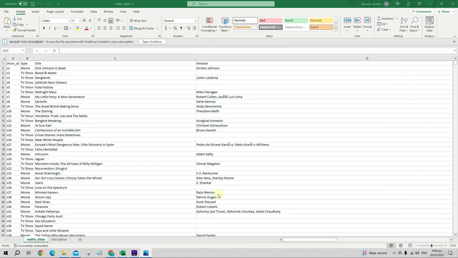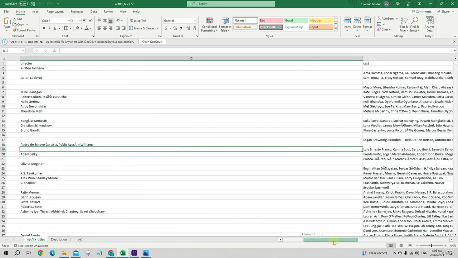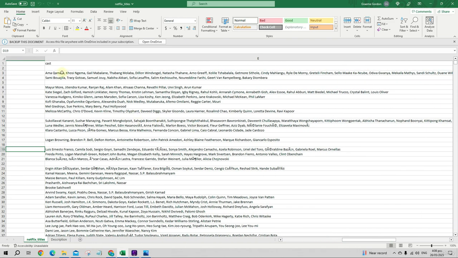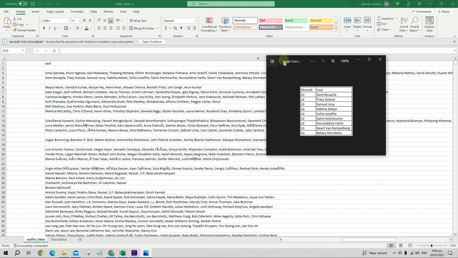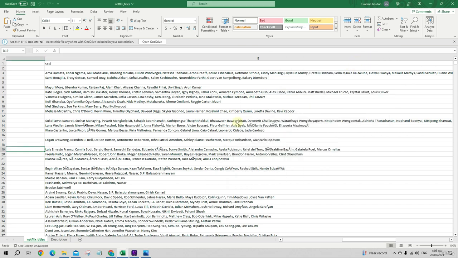The next thing I'd like to do: you can see here director, for example, and there are a few columns, cast, that just have many fields inside them. And I want to split these. So we want it to look a bit more like this. If you look at this third example here on row number 4, I would prefer to have the show ID and each cast member. We won't do that in Excel, but we'll do the first step towards it in Excel and then finish it in MySQL Workbench.